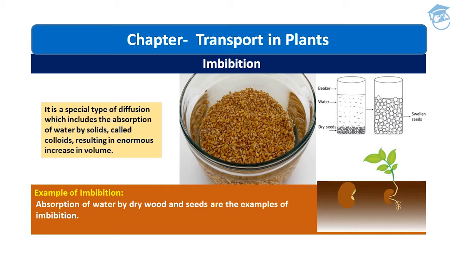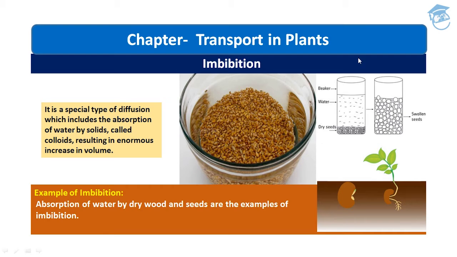The pressure that is produced by swelling of wood had been used by prehistoric man to split rocks and boulders. If it were not for the pressure due to imbibition, seedlings would not have been able to emerge out of the soil in the open. They probably would not have been able to establish. Okay, so imbibition is also a diffusion since water movement is along a concentration gradient.